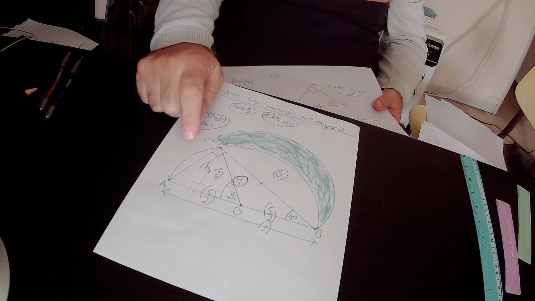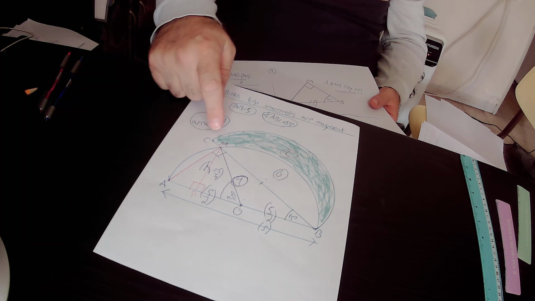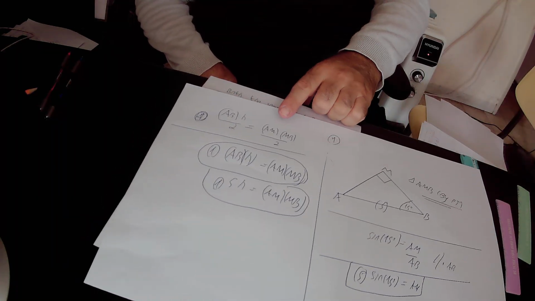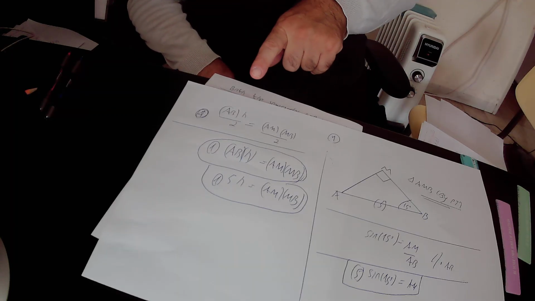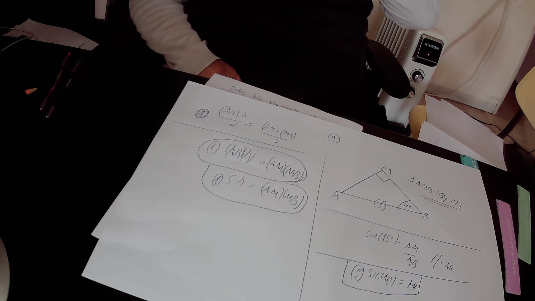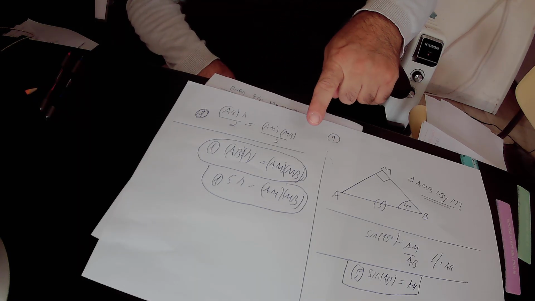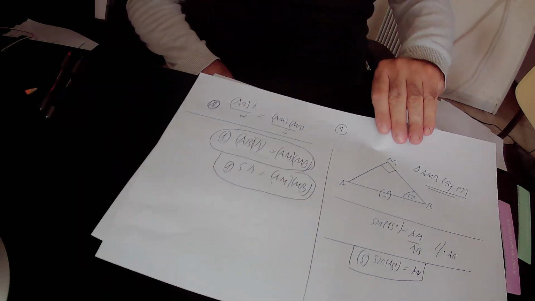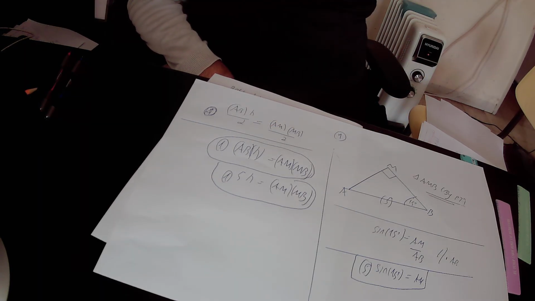In the second method, we calculated the area of this triangle according to the following formula: the base AM times the height MB over 2. So here we have 2 on both sides of this equation, so the 2 will get cancelled. After we cancel 2, we are left with AB times h equals AM times MB. AB is 5, therefore we substitute AB by 5, so 5h equals AM times MB.